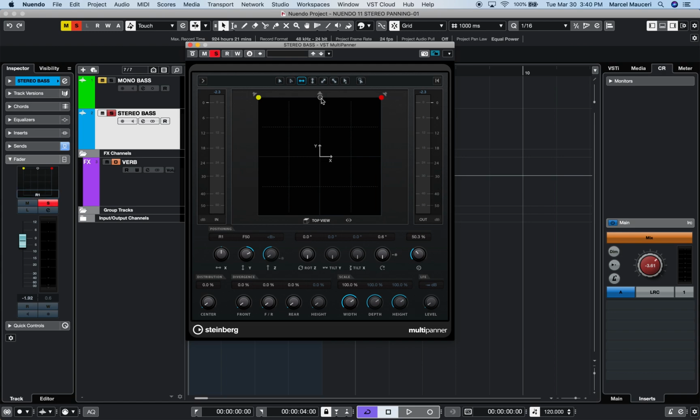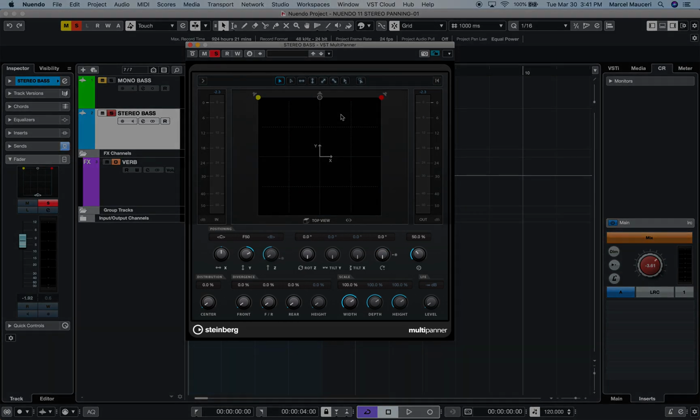You also have different exclusive positions, from left to right, for example. You can also move the dots very slowly from left to right. You can also adjust the distance between the left and right channels independently and use the handle to move both channels at the same time. To reset the panner, press and hold the Option or Alt key and click on the Reset icon.